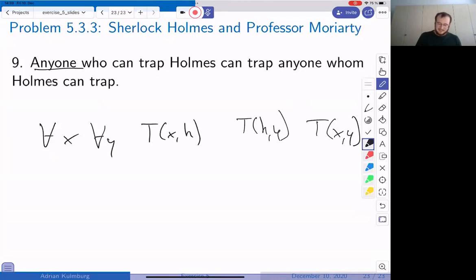Okay. So here the thing is, X can trap Y if Holmes can trap Y. So here you have the implication in that direction, and you have the brackets here. And anyone who can trap blah, blah, blah means that here you have the implication.